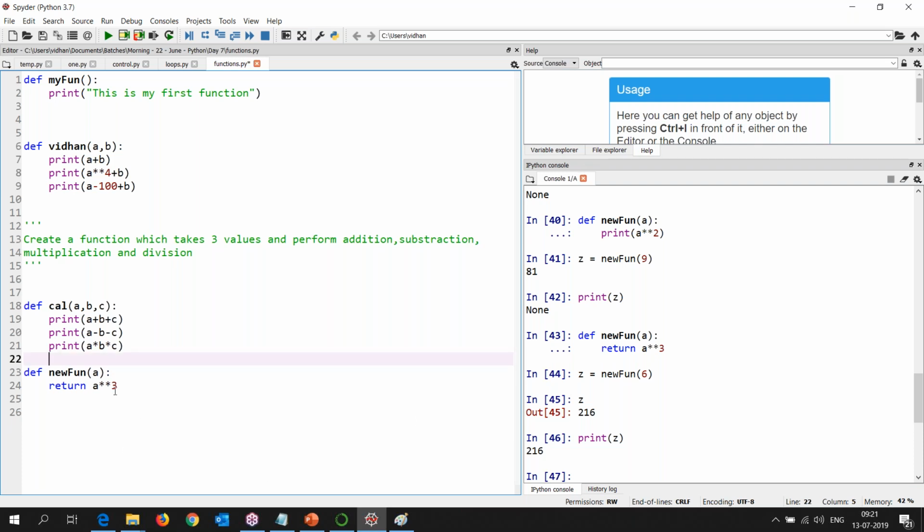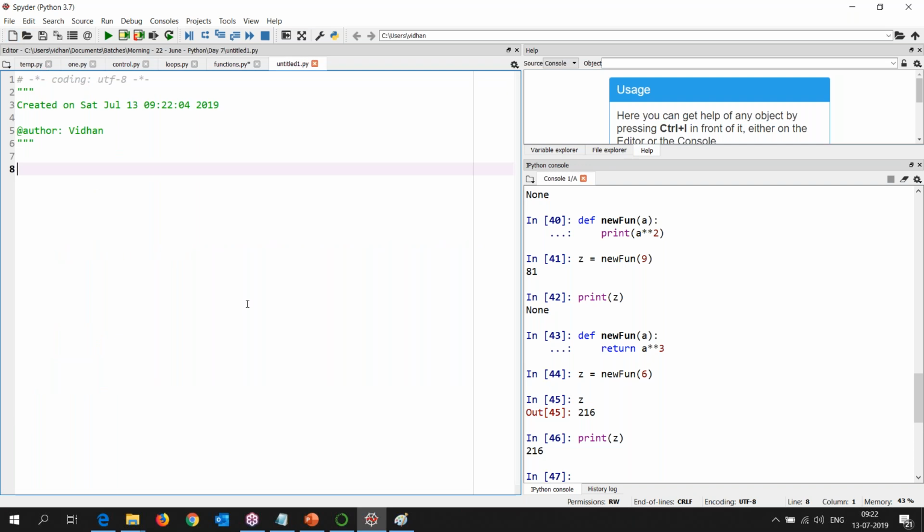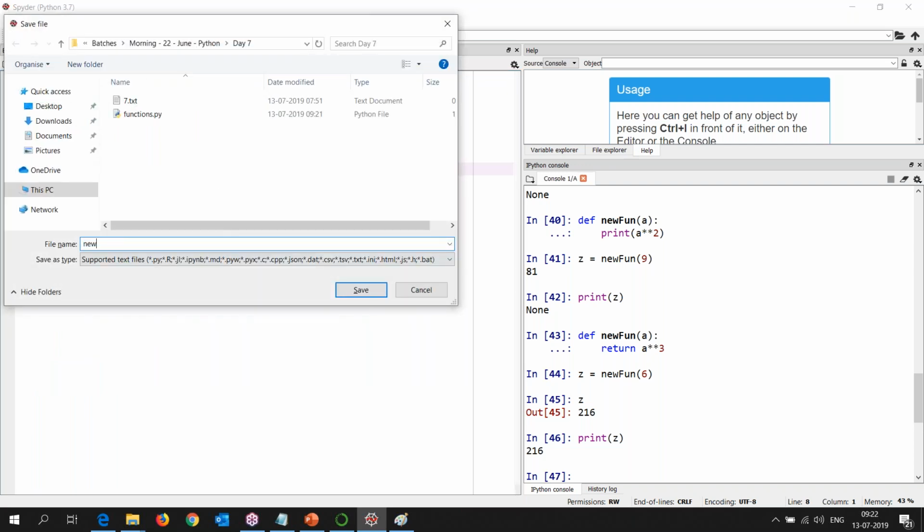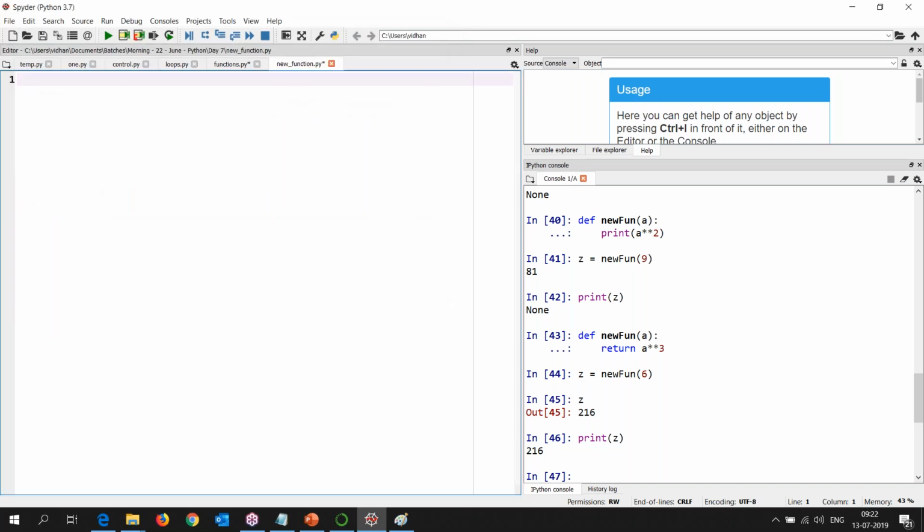Take an example. Create a new file, guys. I'm creating a new file here. Create a variable a equals 6, a function, my fun, b equals 7, print Hello.